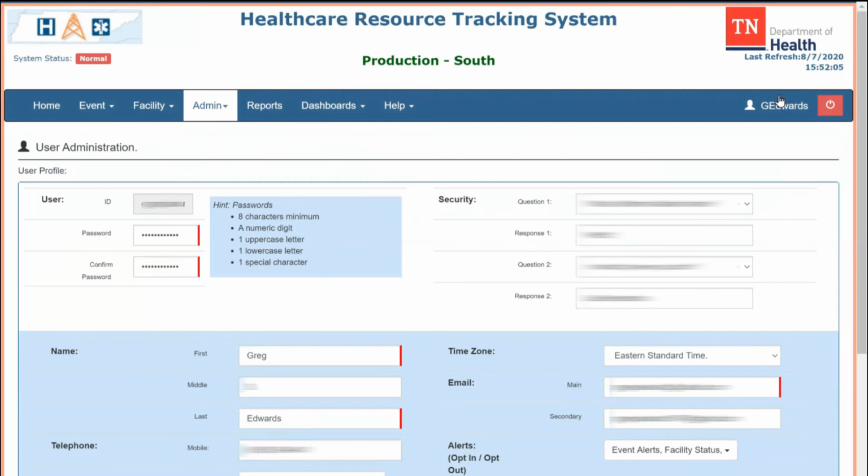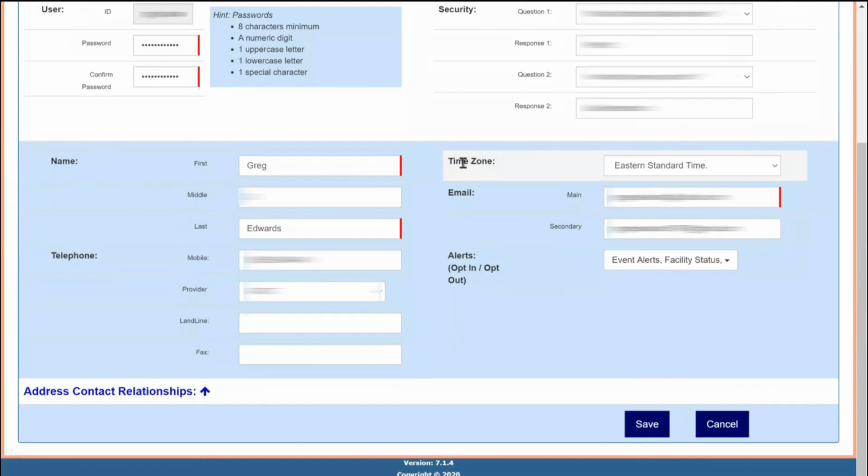So the page you were looking at a moment ago was me as an administrator setting permissions for a user or setting contact preferences for a user. But each individual HRTS user, regardless of whether they're just somebody working at a facility or they're managing a facility or a network facility, they can view their own information. So if I come in here and click on my user profile, which is near the top of any page, then you can see I've got a slightly modified version of that view, but I can change my own password over here. I can set up security questions, and those help me unlock my account if I happen to forget my password or my username.